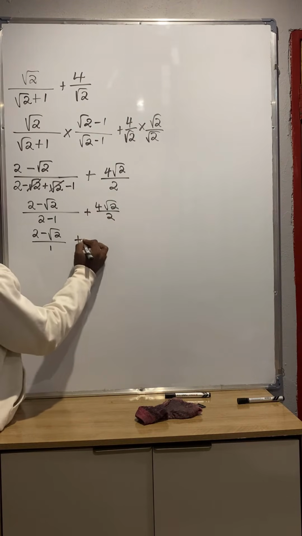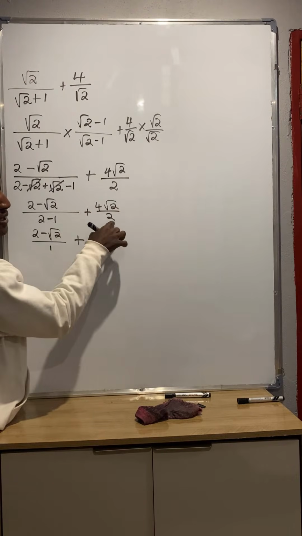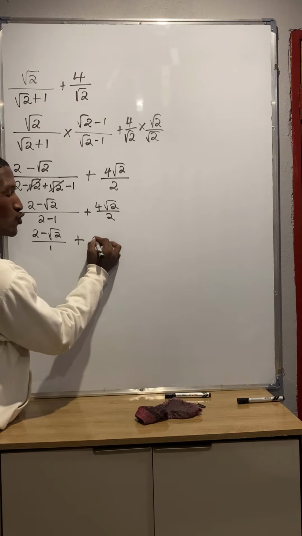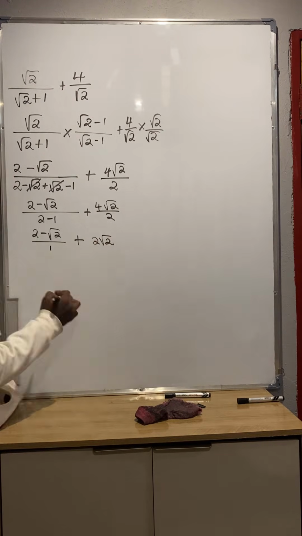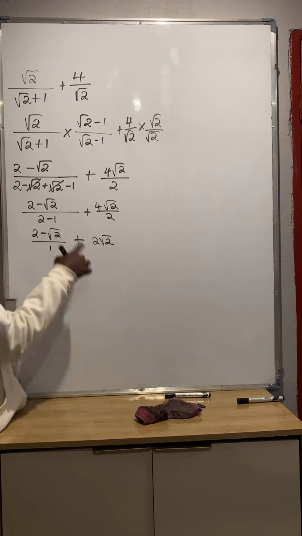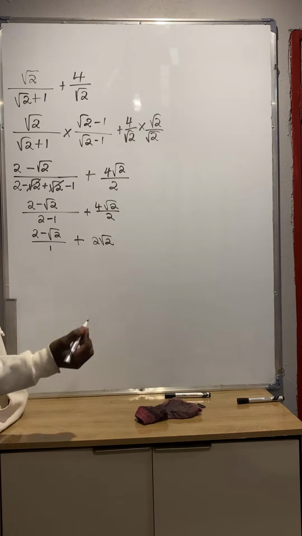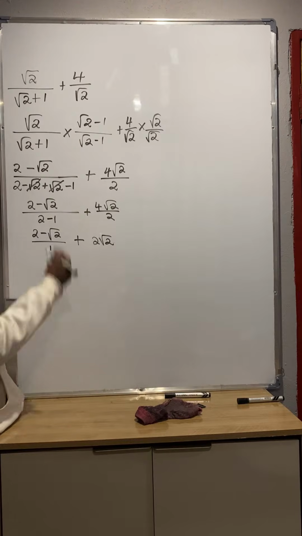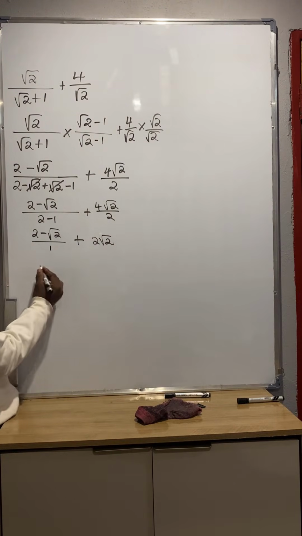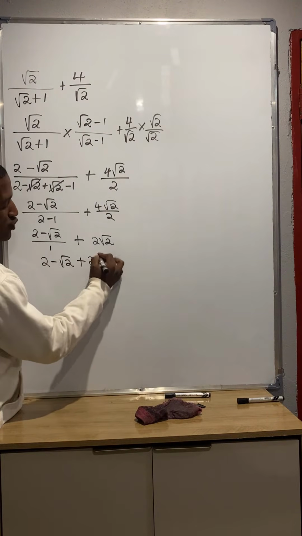Plus, sorry. Then it's going to be plus. Here it's going to be 4 divided by 2. Your answer is going to be 2 the square root of 2. Then remember, whatever we divide by 1, we get that thing. 1 million divided by 1 is 1 million. 600,000 divided by 1 is 600,000. 50 billion divided by 1 is 50 billion. So the square root of 2 minus the square root of 2 divided by 1 is going to be 2 minus the square root of 2 plus 2 the square root of 2.